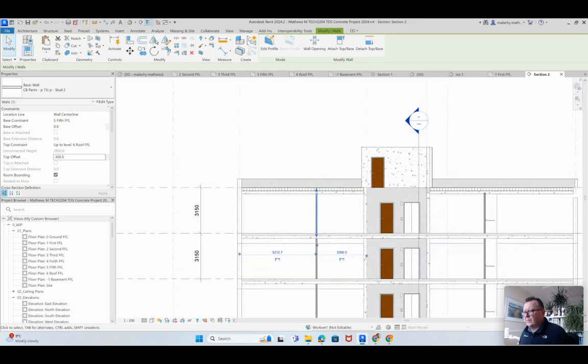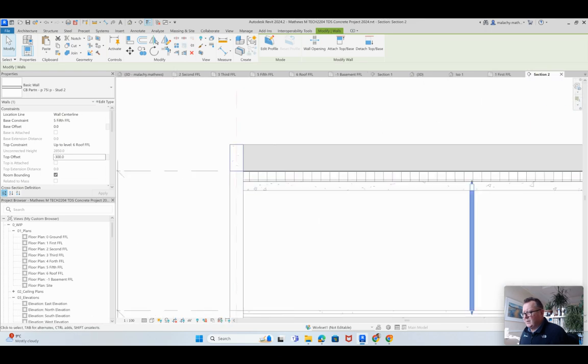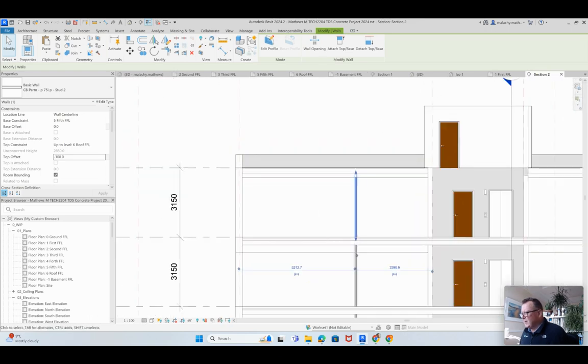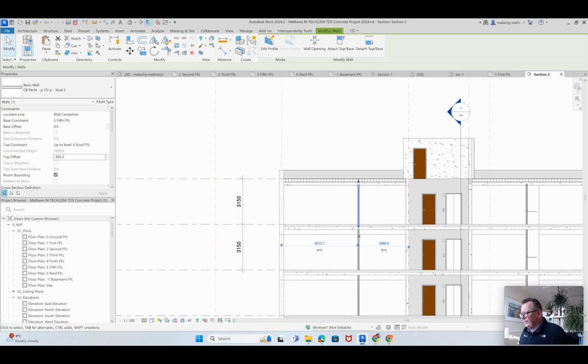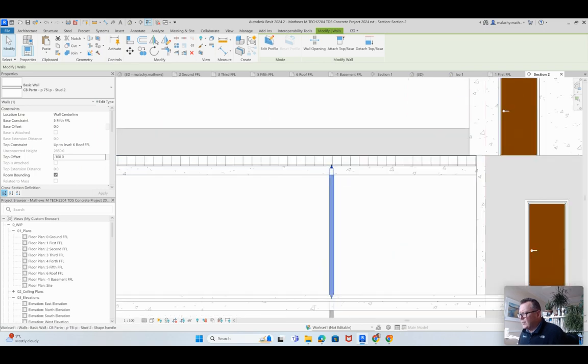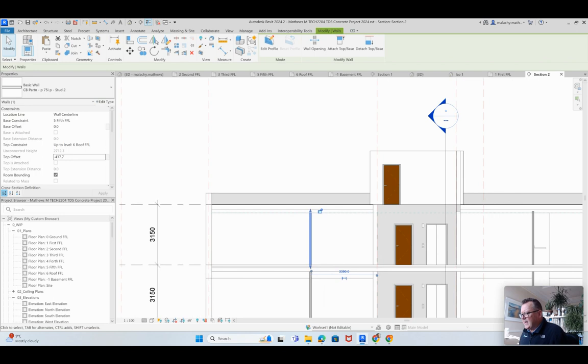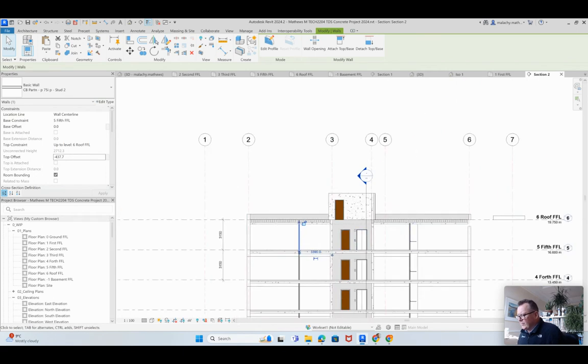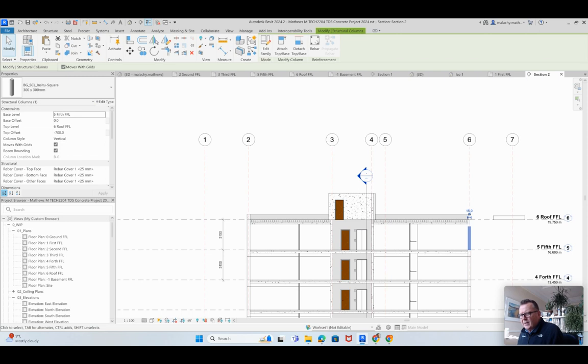Let's do this one for the moment. Now that seems to be fine. Okay, and if I just drop this wall down to here, that is a minus 437. Okay, so to pick up all of those walls, that is a column that needs to be 0.